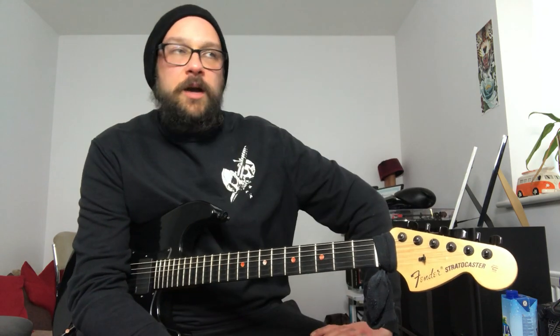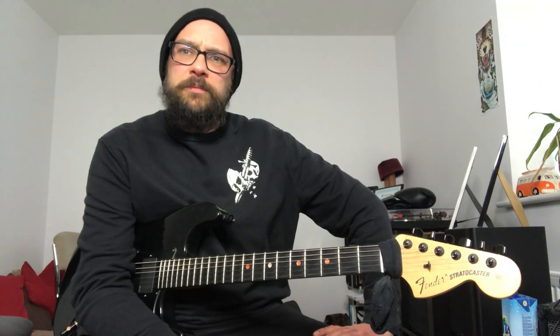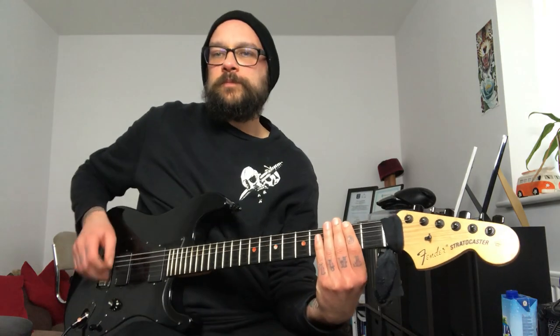So the next tricky one is the tricky triplets, trying to play 3 notes per beat. So the way I would count this is I count them like 1 triplet, 2 triplet, 3 triplet, 4 triplet. I find that just helps keep me in time. Yeah, because it's a bit weird trying to play an odd number of notes per beat. So it sounds a bit like this. 1 triplet.